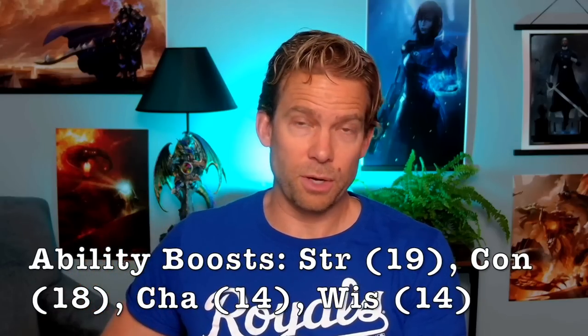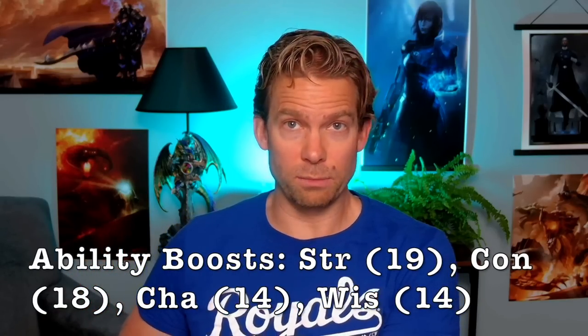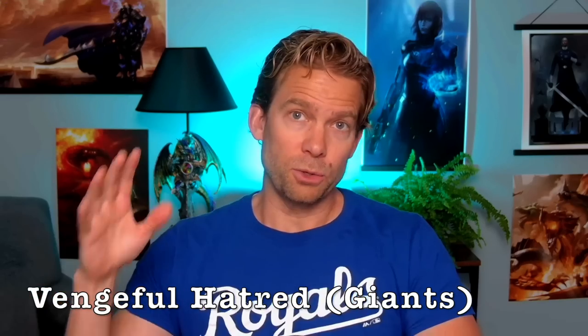Ability boosts, first up. We're gonna bump the same things. Strength to 19, Constitution to 18, Charisma to 14, and Wisdom to 14. We get an Ancestry feat, and I for sure am taking Vengeful Hatred here. It's perfectly on point for us. You choose an ancient dwarven enemy, and in our case, we're taking, you guessed it, giants, and thereafter get a circumstance bonus to damage against those creatures.